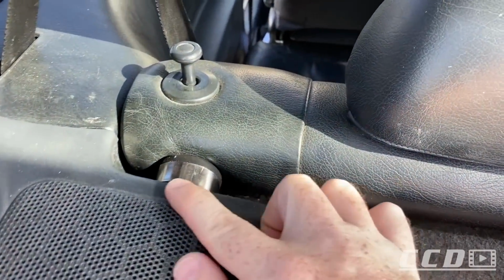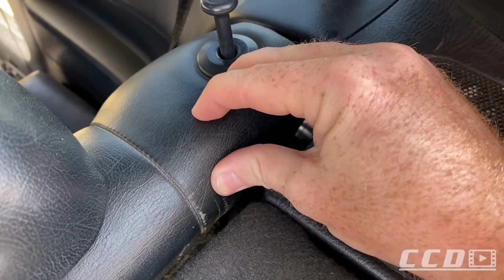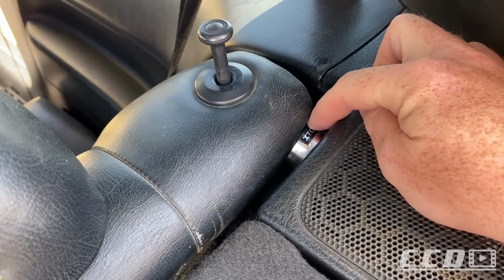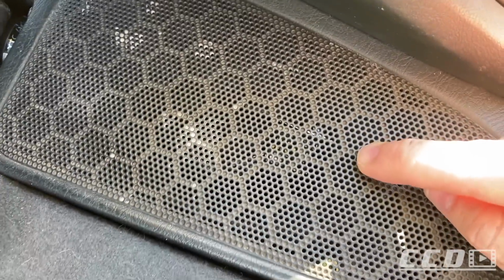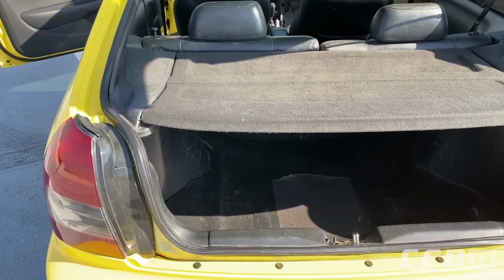So they are sitting here behind the seats. I don't even know if there's sound coming out of them, and I'm also not sure if it's to keep the seats from rattling or why they would wedge it in there. Also not sure if there's speakers in there, judging from the chrome that I see in there. It seems like we might have some speakers in there that we can connect up at a later stage.